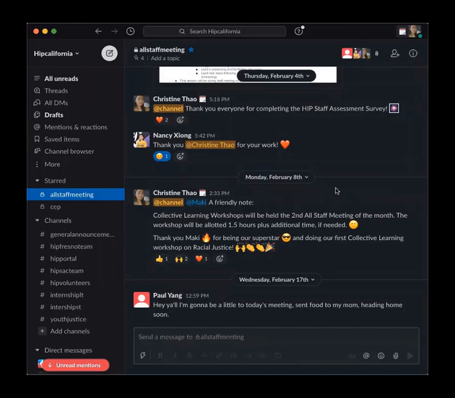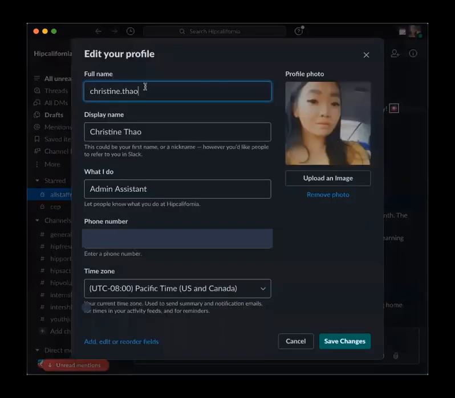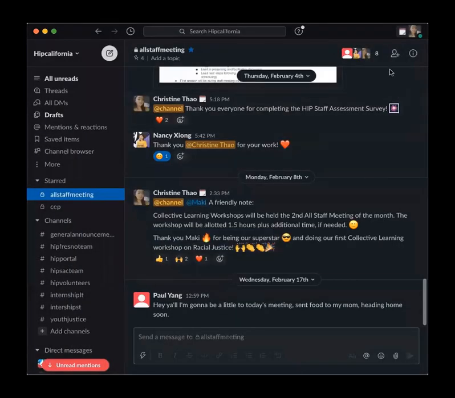First thing, set up your profile and preferences. In the right-hand corner up top of the screen, if you see my picture here, go ahead and click there and you'll see a menu pop up where you can edit your profile, view your profile, and also view the preferences. I would definitely recommend setting up your profile, your name, also what you do, and then contact information as you wish. The next thing is setting up your preferences.